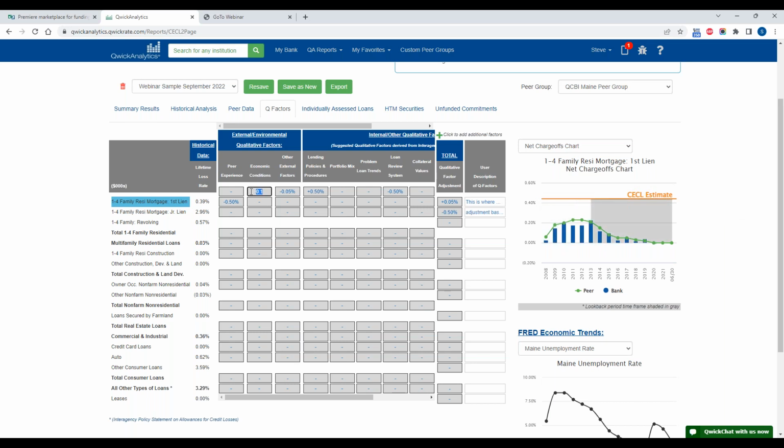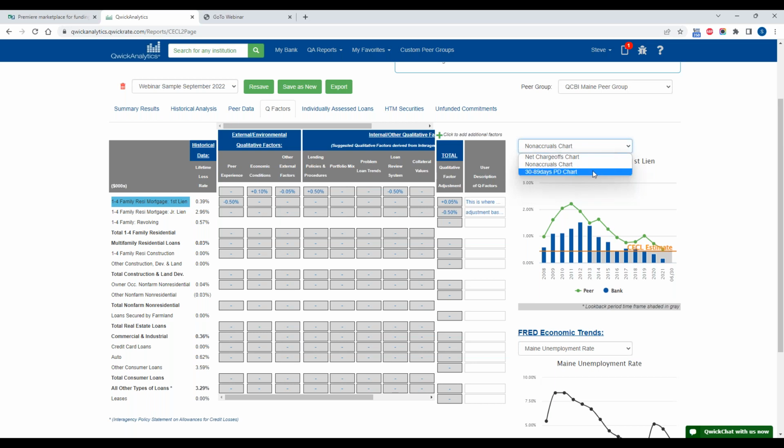So if I were to come in here and change an assumption, you can see that the CECL estimate updated right away, and that chart updates on the fly. You can also change to look not just at net charge-offs, but if you'd like to go upstream and see some of the more emerging credit trends, you can click on non-accrual loans, and that'll give you the same trend for your bank and your peer group, and compare long-term non-accrual trends to what your reserve would need to be under CECL, or even all the way upstream. The first place where credit issues are going to show up publicly on the call reports is in that 30 to 89 days. So we can go upstream even further and see what those trends look like compared to the peer group and compared to the CECL reserve.